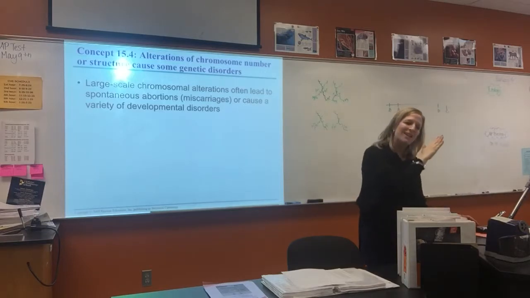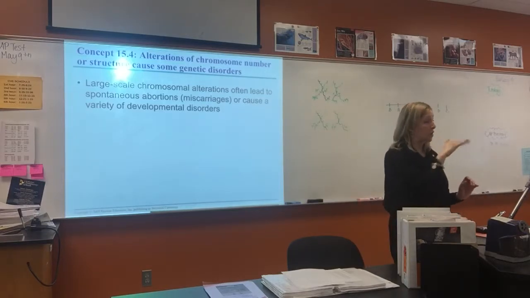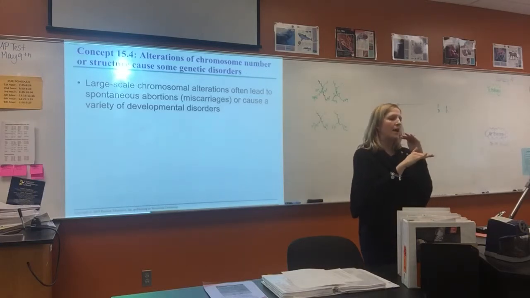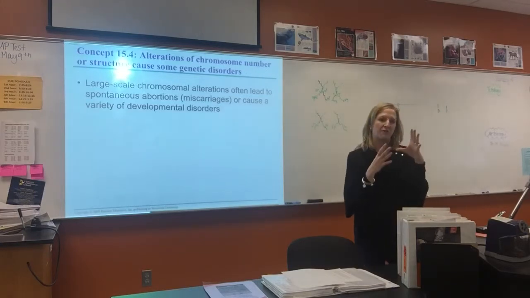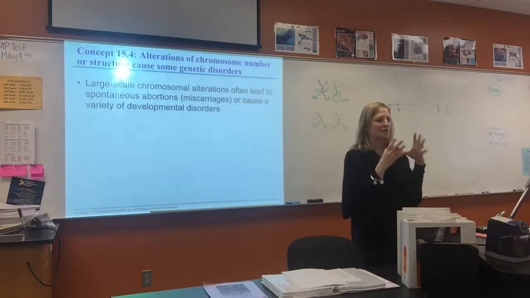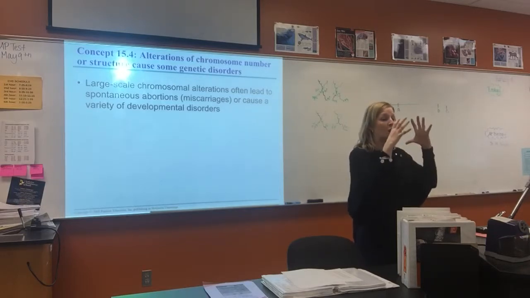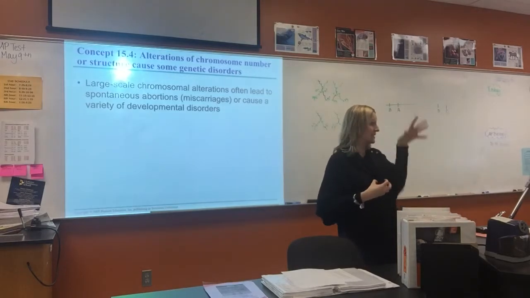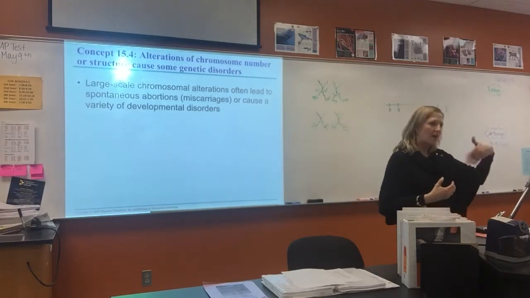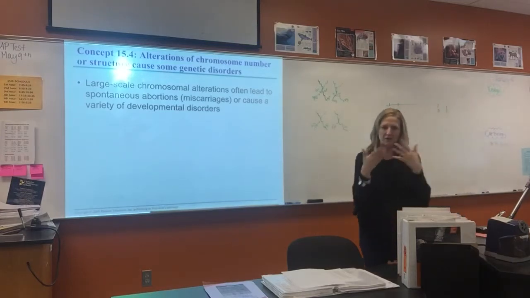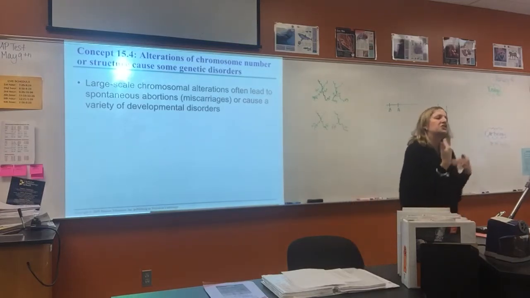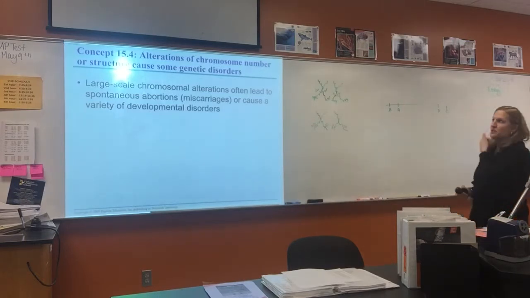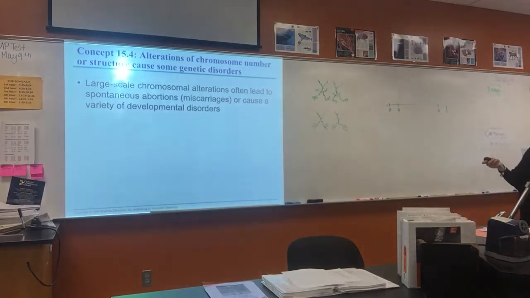The second thing is that you might have the right chromosome number, you have 46 chromosomes, but there might be something wrong with the structure of the chromosome. So for instance, there are situations in certain diseases where whole parts of a chromosome are missing. They're deleted out. And so you're missing that DNA. And then whatever DNA that you're missing, whatever genes are on there, you're deficient in, and therefore have certain symptoms as a result of that. So that's what it means by structure.